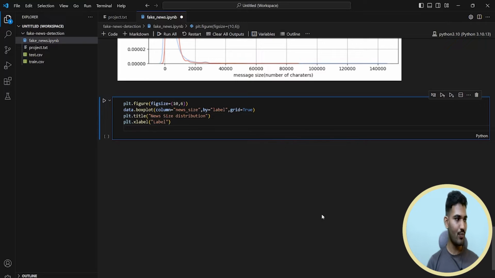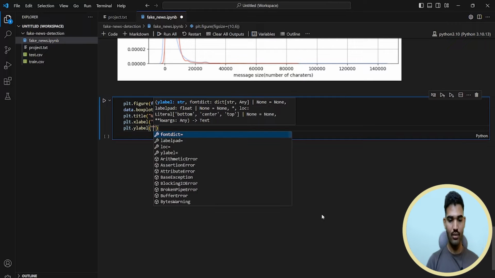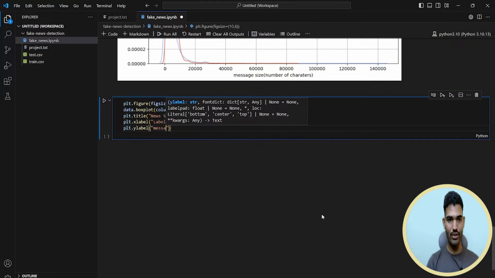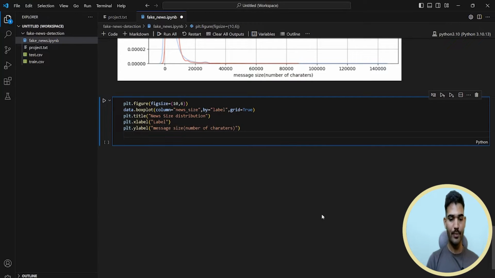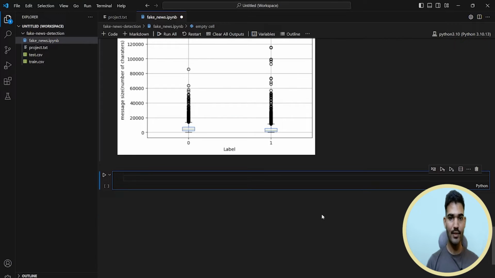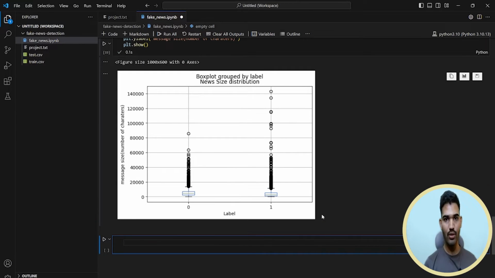And on y-axis we have message size, plt dot y label. Let's write it message size, or we can say in bracket number of characters. Let's write plt dot show. Let's run this. This is our box plot.